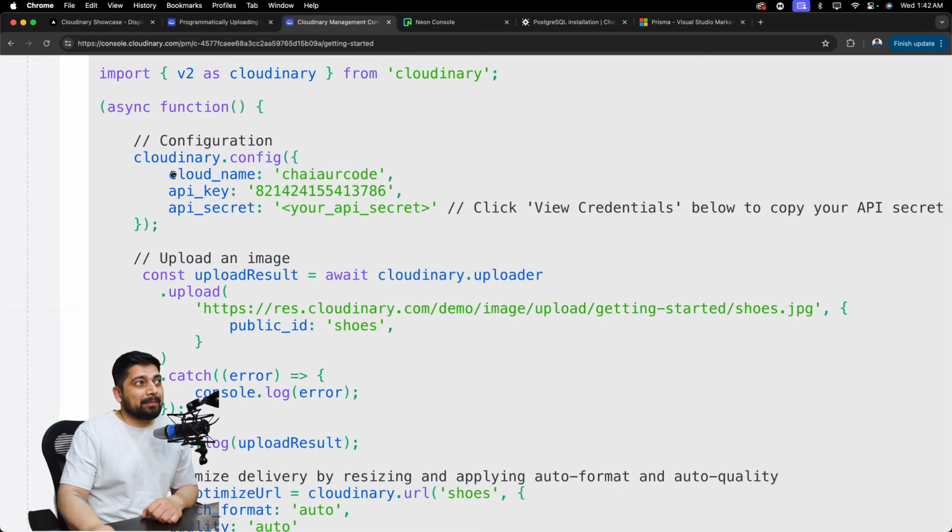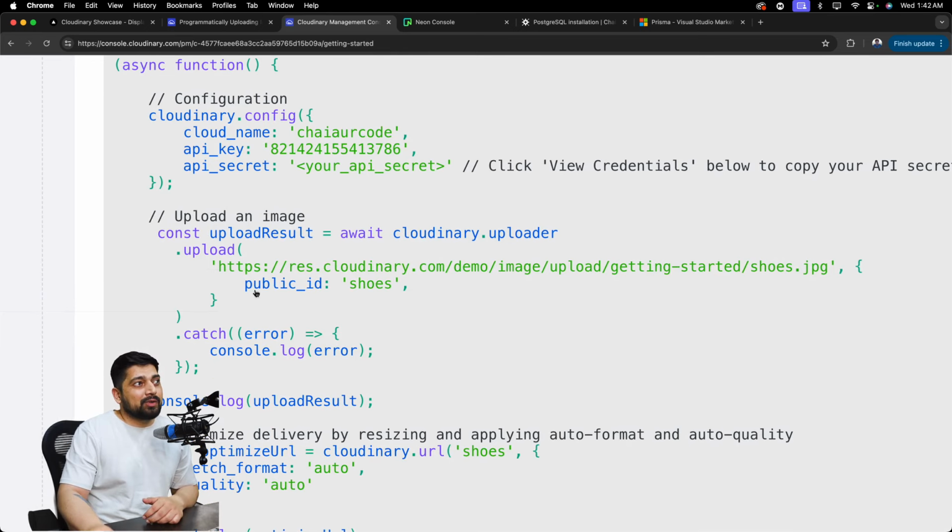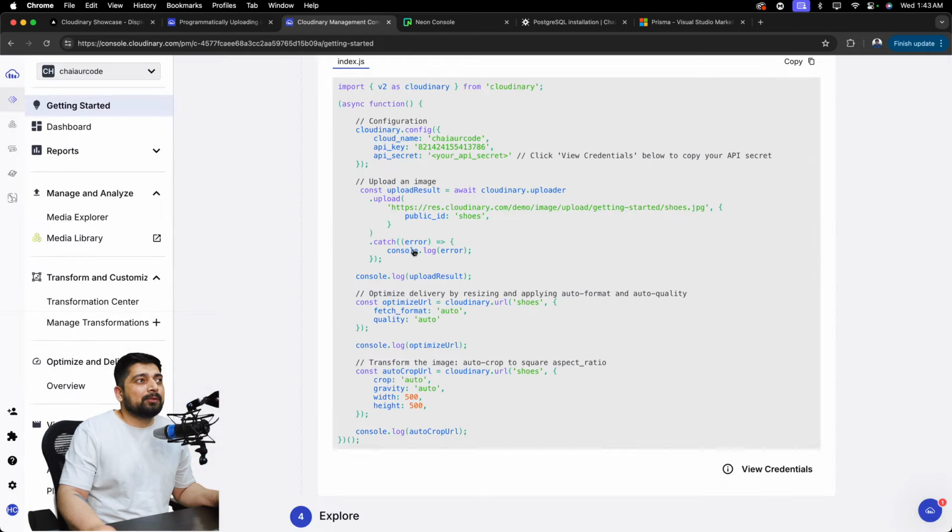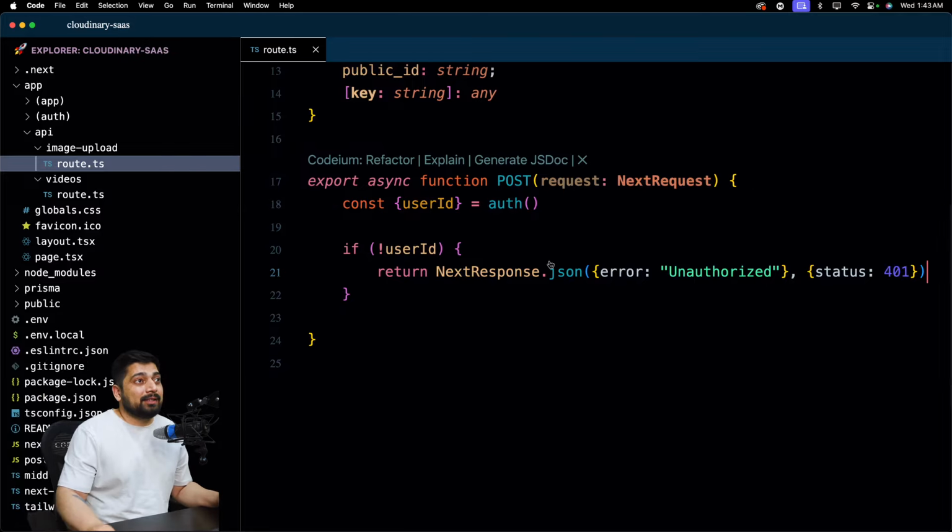One easy way is you can just grab the file. So this is what you do, and you just go ahead and upload, and here you just take the file from the form data and just upload it up here. This is all you have to do. Send this and it will upload that. You can also optionally mention the public ID, or Cloudinary will do its own magic. But what I'm about to show is actually a foolproof way, and you can upload anything with it. So I think that would be much more useful for you, again, from the perspective of building this SaaS.